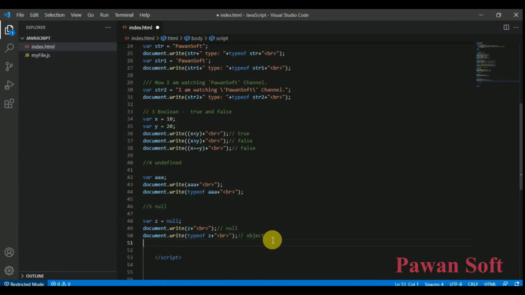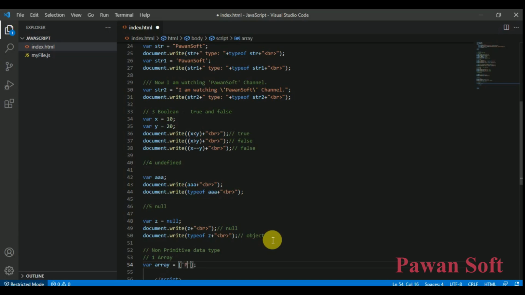And second, we have non-primitive data types. In non-primitive data types, first we have array. We can create an array by using square brackets.